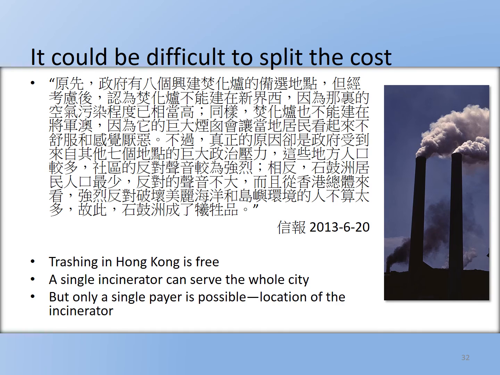So, what do you do? There are no good answers. If there were a good answer, Hong Kong would have built the incinerator already. But we haven't, because it's just too difficult to overcome the opposition. It's a public good, it serves the whole city, but we can't spread the cost, which makes it difficult. Everyone wants to free ride. This is called NIMBY, right? Not in my backyard. Yes, we all agree that we need an incinerator, but we want it somewhere else. What do we do?